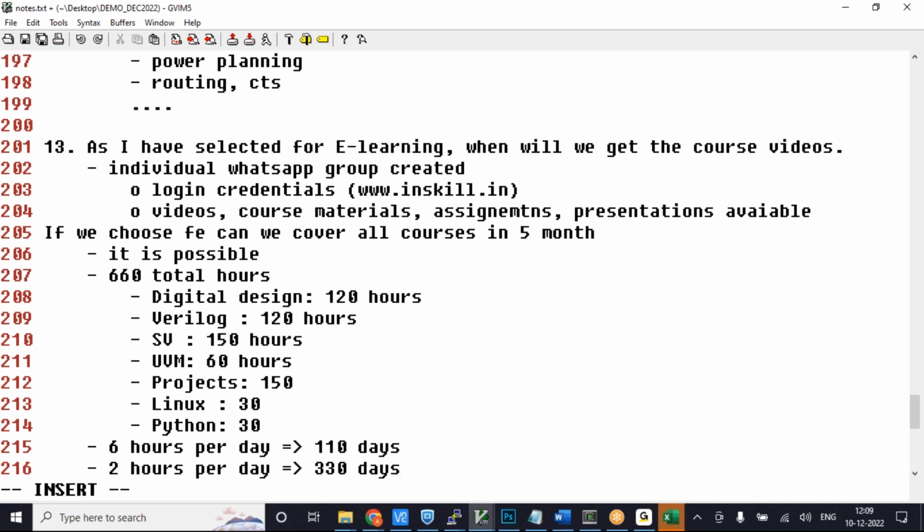How many days will it take for me to complete the course? There is no one line, one word, one number answer. It depends upon how much time you can spend and what the quality of that time is. If it's 1 hour I'm spending, it can be done while thinking about WhatsApp, looking at WhatsApp messages, and then learning.